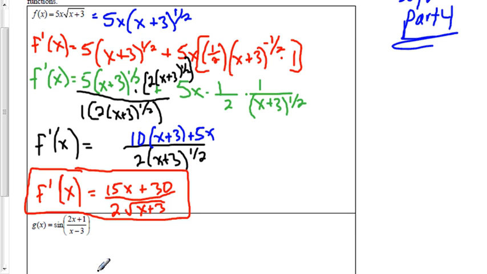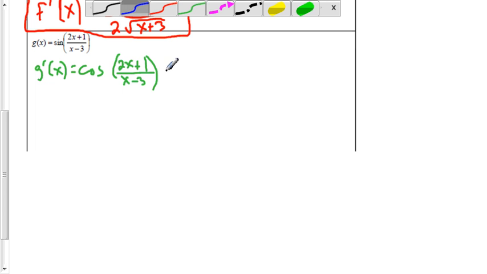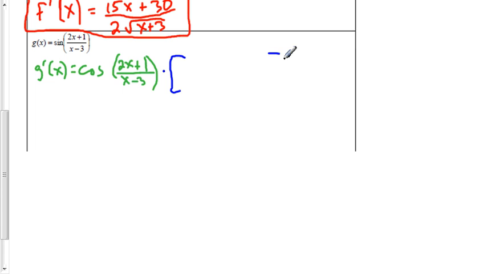All right, let's go to the next one. Okay, here I need to take the derivative of sine, and the outside will be sine of some angle, whose derivative will just be cosine. But then when I take the derivative of the inside, I'm going to have to use the quotient rule. So let's do that. The derivative of sine is cosine, and that's the outside part. Leave the inside the same, and now we're going to multiply by the derivative of what that inside function was, which now becomes the quotient rule.